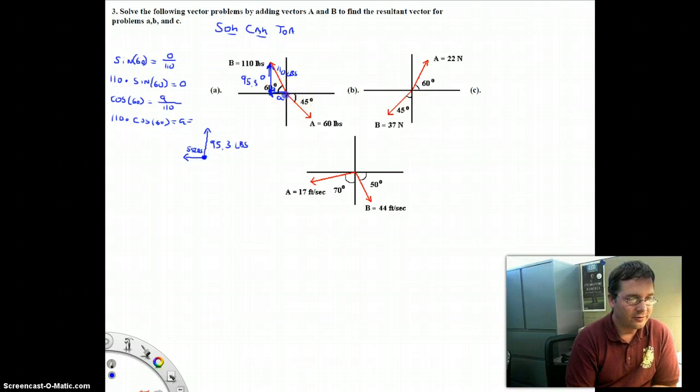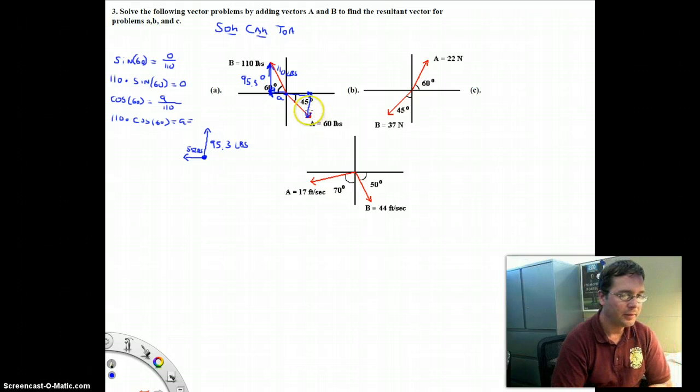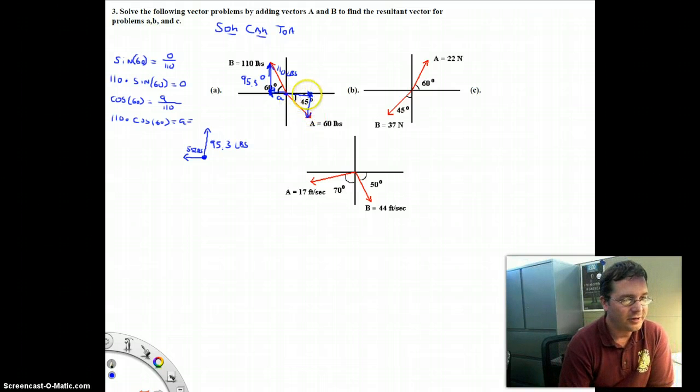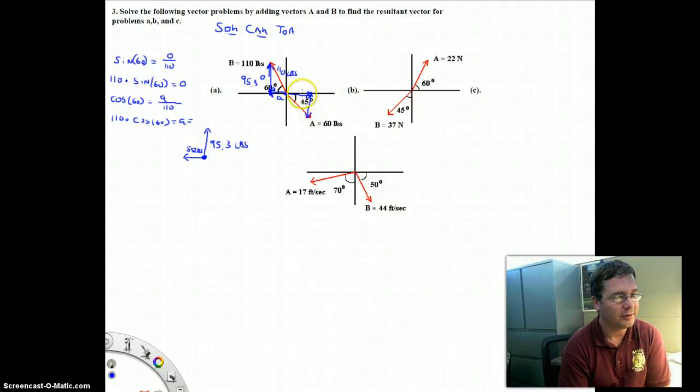The next step is to break the other vector into its components. So this vector will have a horizontal component to the right and a vertical component downward. And this is an interesting case because this is a 45-45-90 triangle. It's an isosceles triangle, which means that we could consider this side A and this side B, and they would be equal by properties of isosceles triangles. So you could do something like 2a squared equals 60 squared. But in this case, we're going to stick to our trigonometric methods.